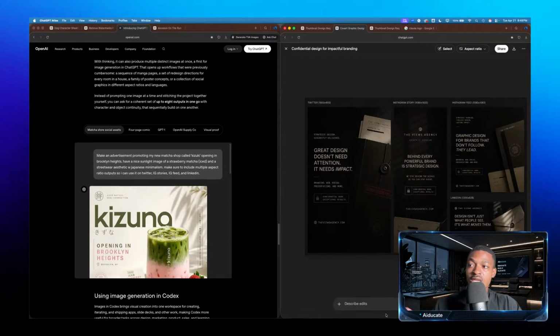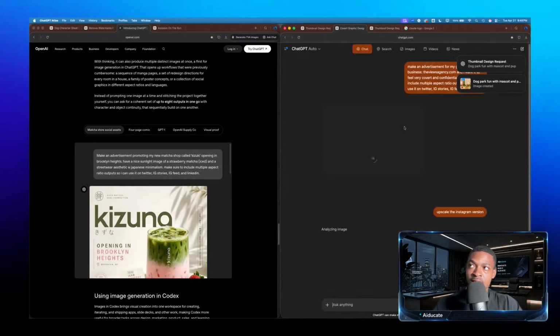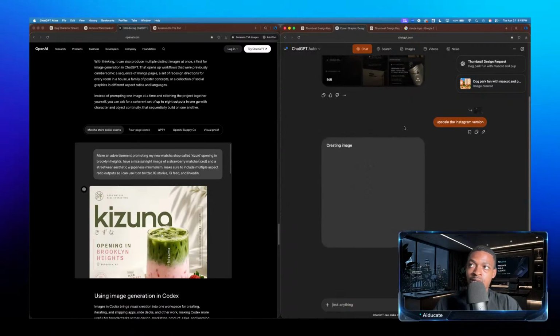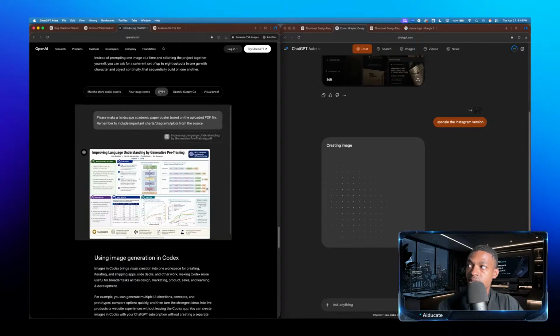But in here we can say upscale the Twitter version, or upscale the Instagram version, okay? And maybe that's how we are going to extract this stuff, because in here they're saying that it will be able to do this.